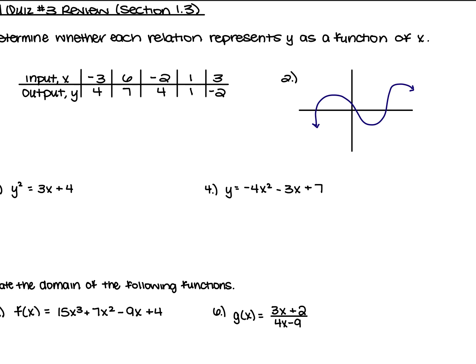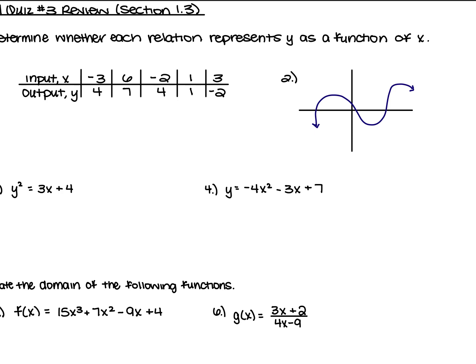So those are, remember, if x is not in the denominator or not under a radical, it's just all real numbers. And then if x is in the denominator, you're taking the expression with x in the denominator, setting it not equal to 0, then solving for what x can't equal. Then if x is underneath the radical for the square root, you're taking the expression under the radical and setting it greater than or equal to 0. Then you're also evaluating functions. So you're going to be given a function, told to find f of something.